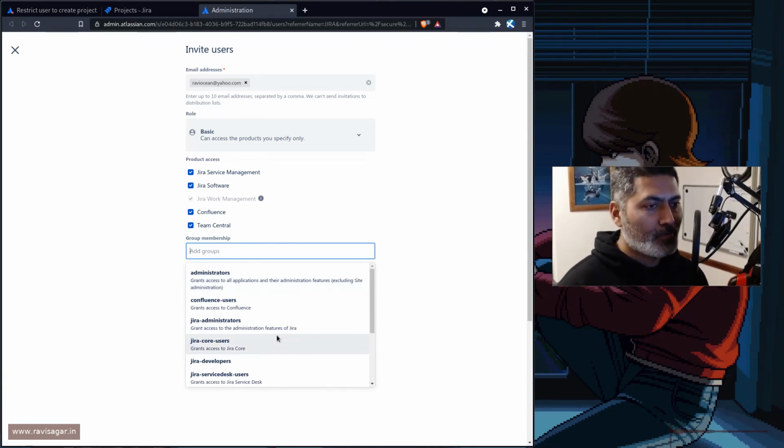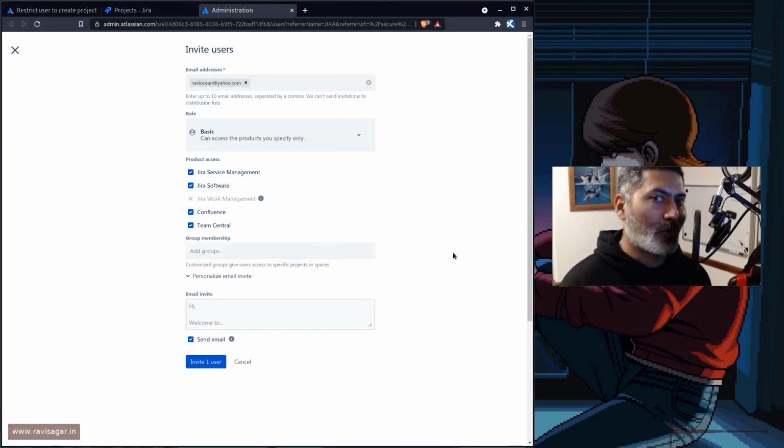In some cases, using groups makes sense, but in the majority of cases, for a normal Jira project, project roles are more than enough, and they are actually recommended because the project administrators will then have the option to go to individual projects and add new users. Let us say this user, Ravi Ocean, is a BA or maybe a tester. So you don't need to worry about those things. Leave it to your project admin.